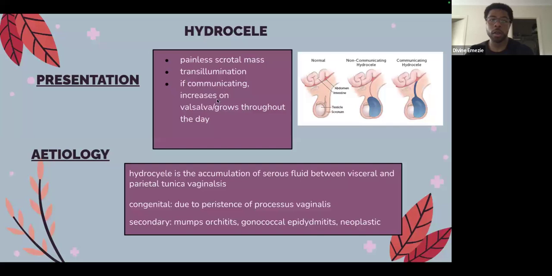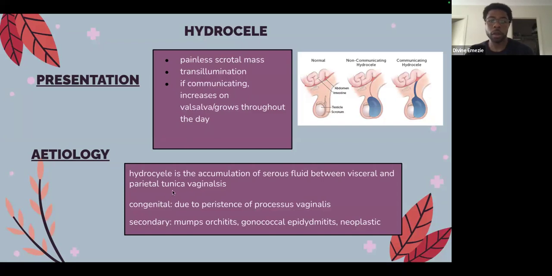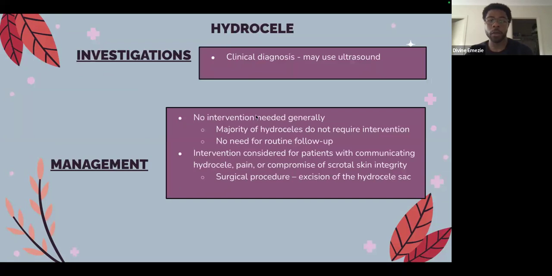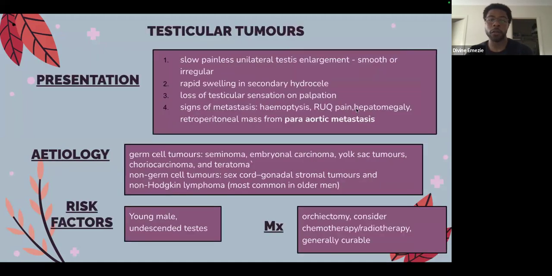Again, how do you distinguish hydrocele? Scrotal mass, transillumination, done. But it's painless. Think about that. And the idea here is that if it was painful, then we want to think more about imaging, for example, or intervention. So again, you can do surgery, but most of the time they will resolve themselves. Communicating and non-communicating: some are because of the processus vaginalis being open, or some are due to actual issues there, non-communicating, like an infection, for example, or cancer. That's helpful to think about too, but hydrocele is kind of, I think, straightforward.